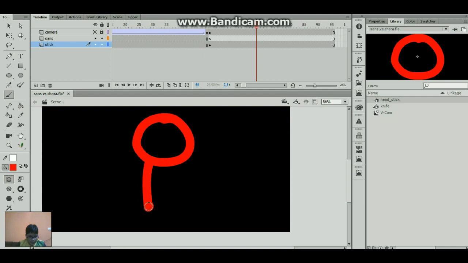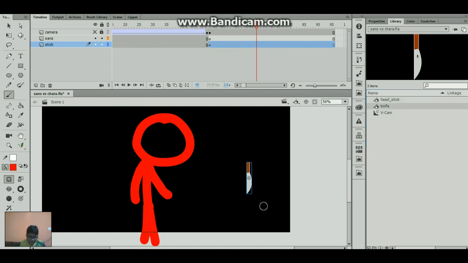We're gonna have to draw a little bit of stick figure drooping. You don't need to draw the full body if it's not in the camera. Let's add the knife. Let's just rotate it. Resize it. Man, it's really hard to align my cursor if it's so small. Okay. That's a little bit too big. Yeah, that's the perfect size.